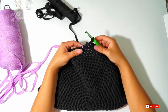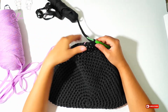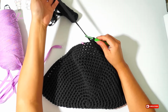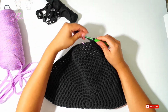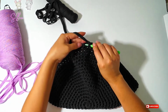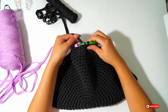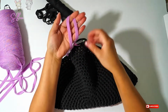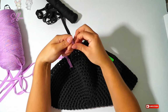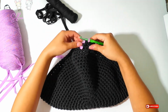So in order to change your colors without it looking a little bit funky, you're just going to leave your, of course, your color A attached, and we are going to switch to our color B. And to do this, we're just going to work half of our single crochet, which is where you just have 2 loops on your hook, and we're going to grab our new color. And what I do is I just leave it as a loop. I don't make a slip knot or anything, and then you just finish that single crochet.